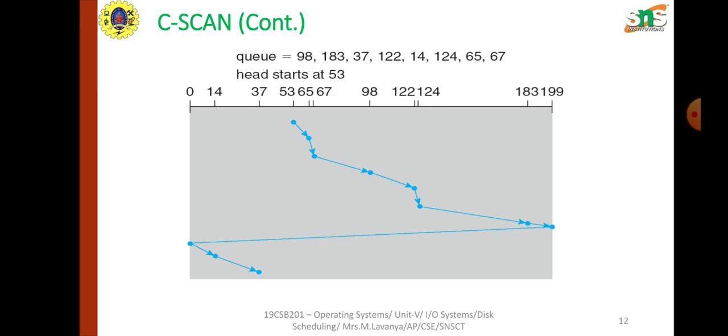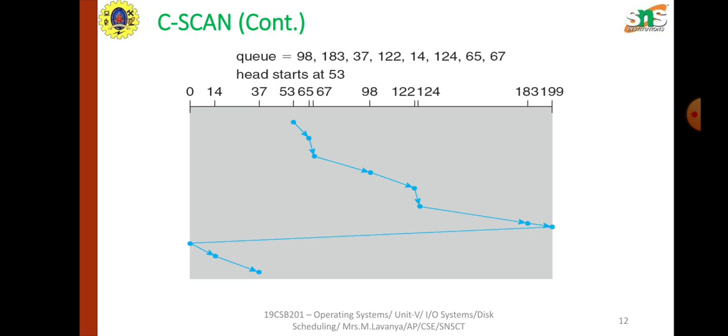Since it is a cylindrical scan, as said, it is similar to SCAN, we can start serving the requests in either the left or right direction. That is our choice. In this C-SCAN, we are moving from left to right.